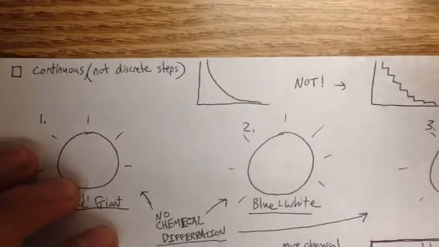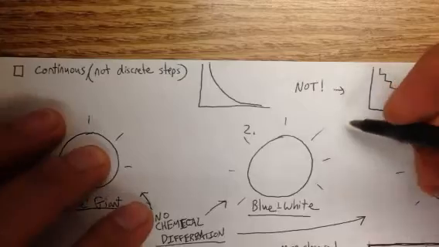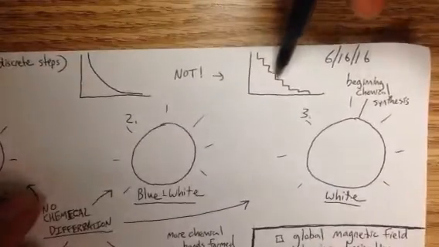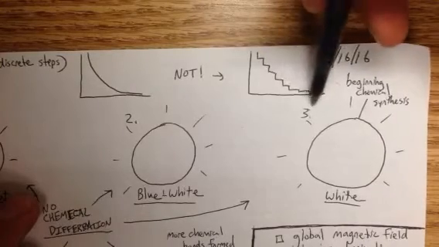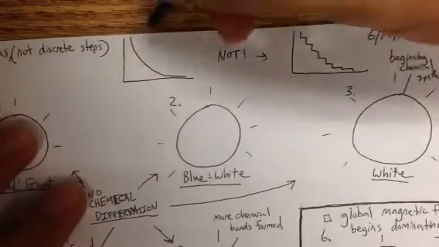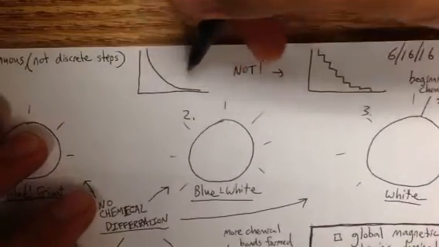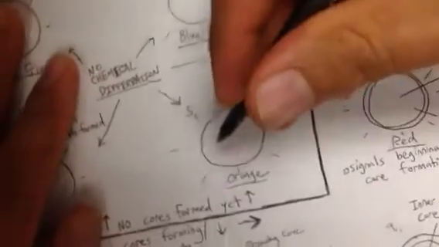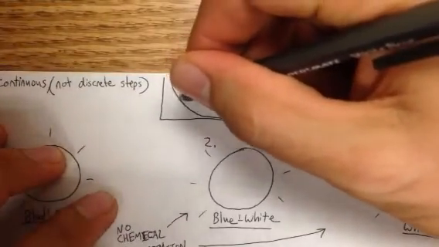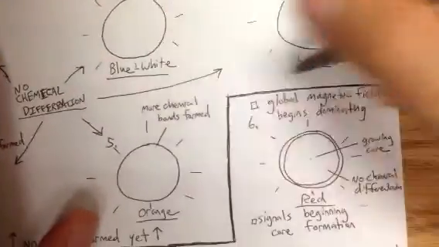All right, here we go. This process is not discrete, meaning it's not in steps, so don't let the numbers fool you. Stellar evolution is continuous. It doesn't go from blue white to white to orange to red overnight. It's a very slow, steady process, and these are just generalizations of where the star might be in a specific stage of evolution.